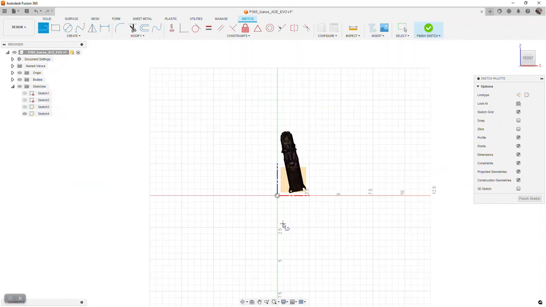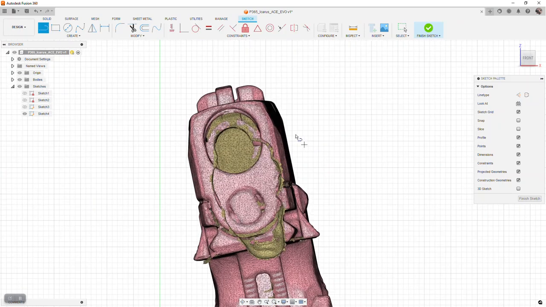And once again, we're going to create our triangle. I kind of like this definition right here because it's nice and dark and we can see that. So I'm just going to create a vertical line here, another triangle. We'll hit D for dimension to give it, I think I like that size there.